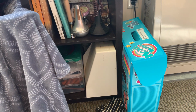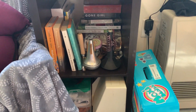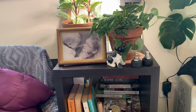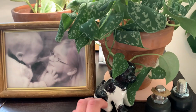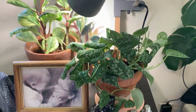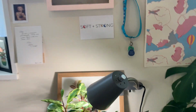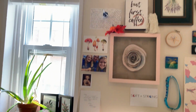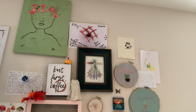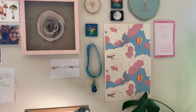Got my sewing machine down there, my skate box, piece of tissue paper on the ground, and then some books, some trumpet goodies, and then this picture of my little brother and I when we were little kids, and this of my dog who's passed away. These are toe stops for my skates, a couple plants, the clamp attached to that because it wouldn't attach to anything else. And then here is my gallery wall. It's grown a lot since last year, and I love all the additions.